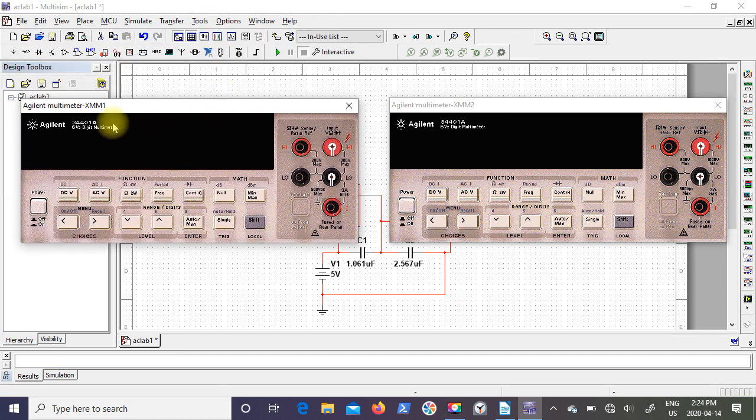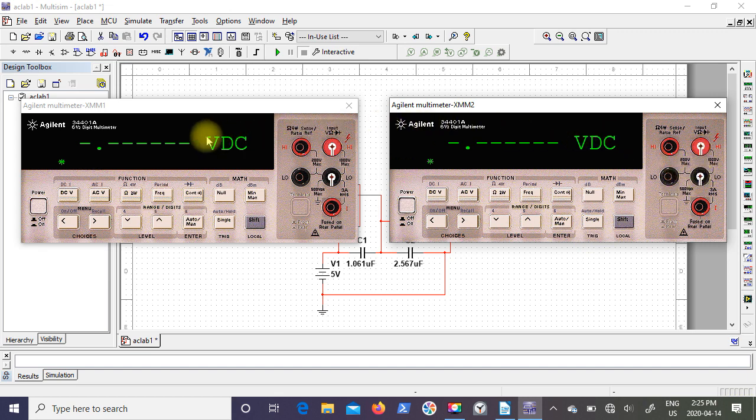Now obviously to see anything on the meter, we have to turn the meters on. So turn on both meters. They come up as AC voltmeters. We need them to be DC voltmeters. You'll notice on the meter we have the connecting terminals that now have a little white symbol with a cross on them, indicating those are the 2 terminals I have connected across my capacitor. Same thing with my second meter.